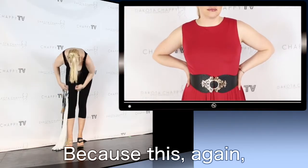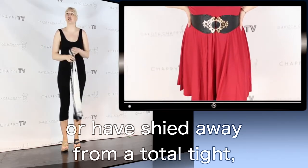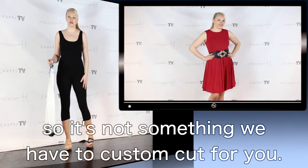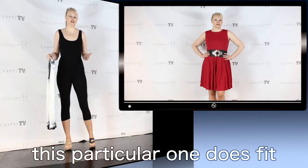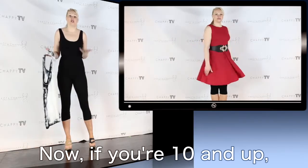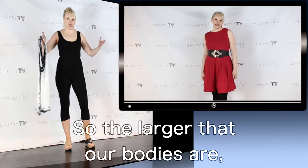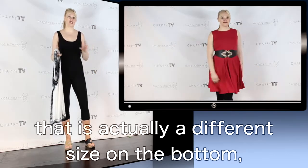This is our matte one. So ladies out there who have a total tight now, or have shied away from the total tight because you don't like the shine, this is going to be an excellent choice. These are coming in capri length — they are pre-sewn in capri length, so it's not something we have to custom cut for you. Really, really fantastic. I will caution you though: this particular one fits sizes 10 and below better than it fits 10 and up. If you're 10 and up you're still going to be able to get into it, the problem just becomes that this tends to get a little bit sheer. The larger that our bodies are, the less fabric there is to go over it.